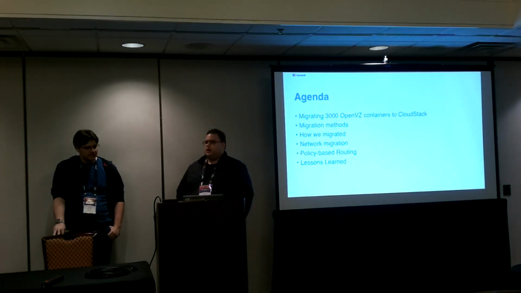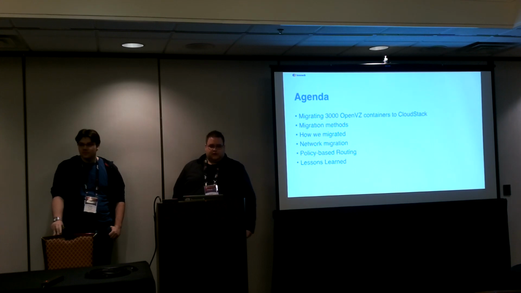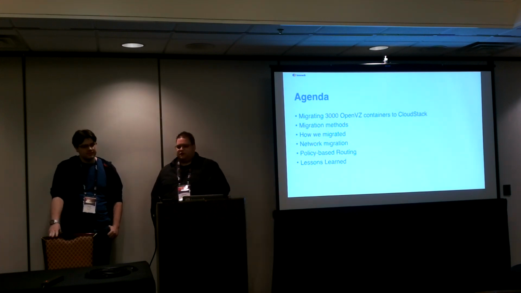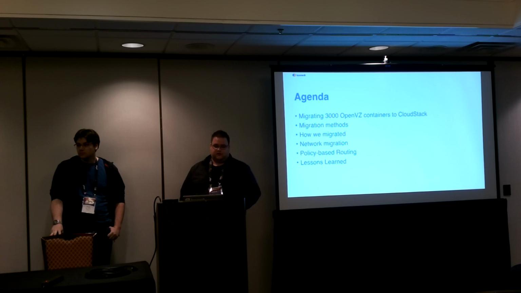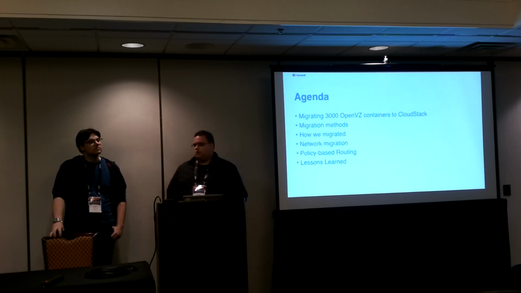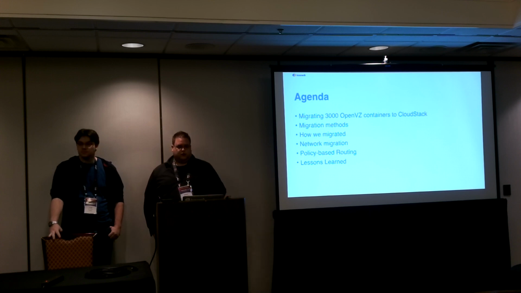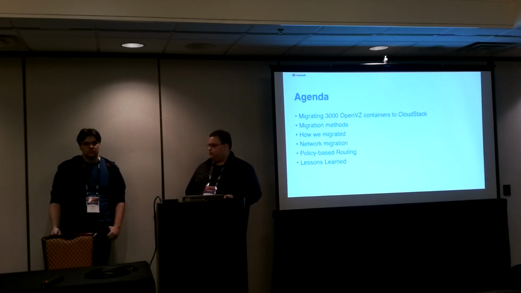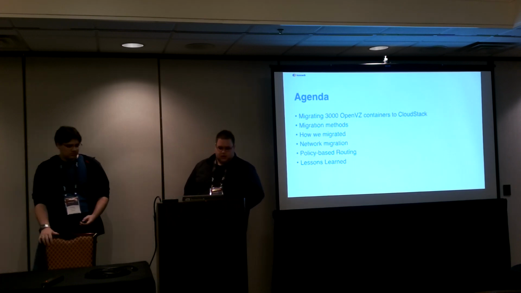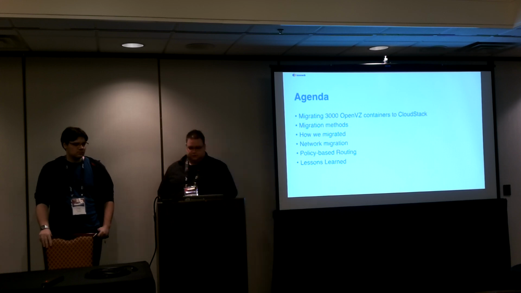So the agenda for today. We're going to talk about why we migrated 3000 OpenVZ containers to CloudStack, the migration methods we found suitable to actually migrate these containers, how we ended up migrating them, how we migrated the network between our platforms, a little bit about policy-based routing to get the VMs in the network running, and the lessons we learned while doing all of this.